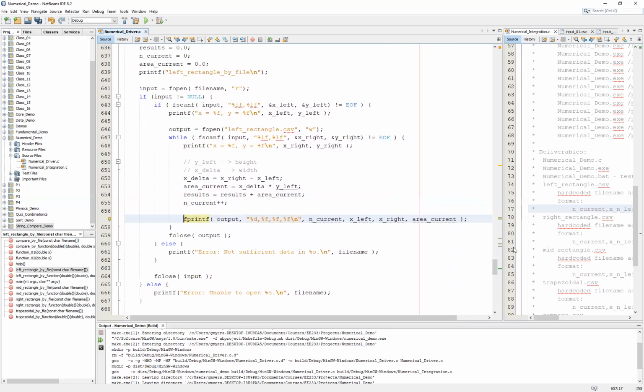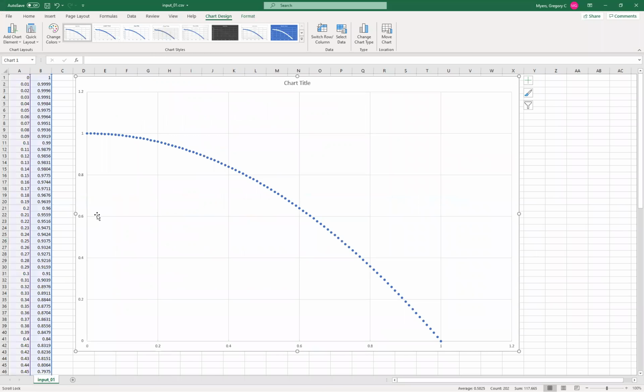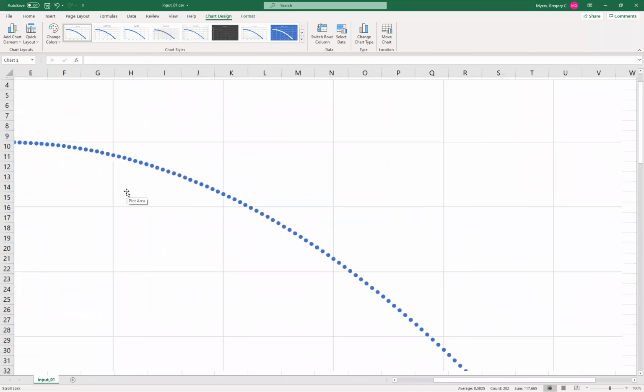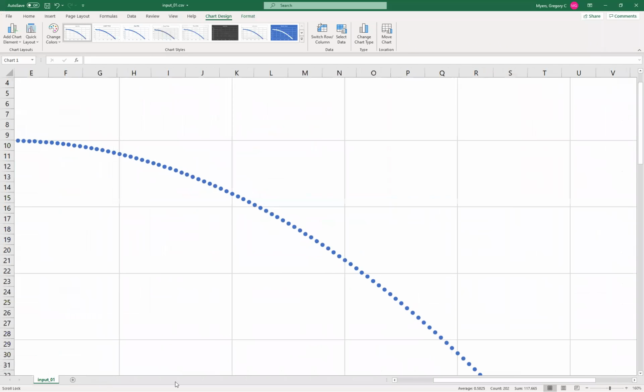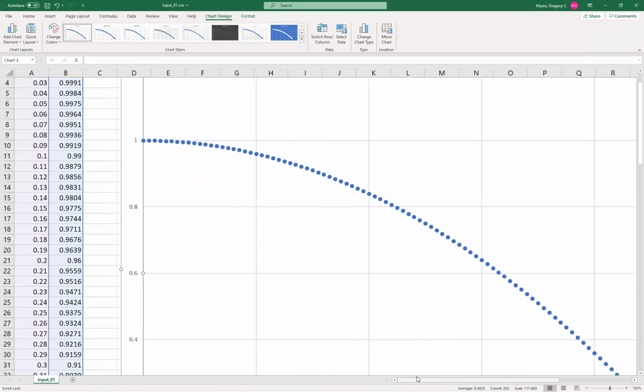Well, at this point, the only thing we have left now is to play a little game with our x left and x right variables. And to understand what I'm talking about, let's take a look at our Excel sheet one more time. And we're going to zoom way in here. As a matter of fact, I'm going to try to focus on just the first few points.